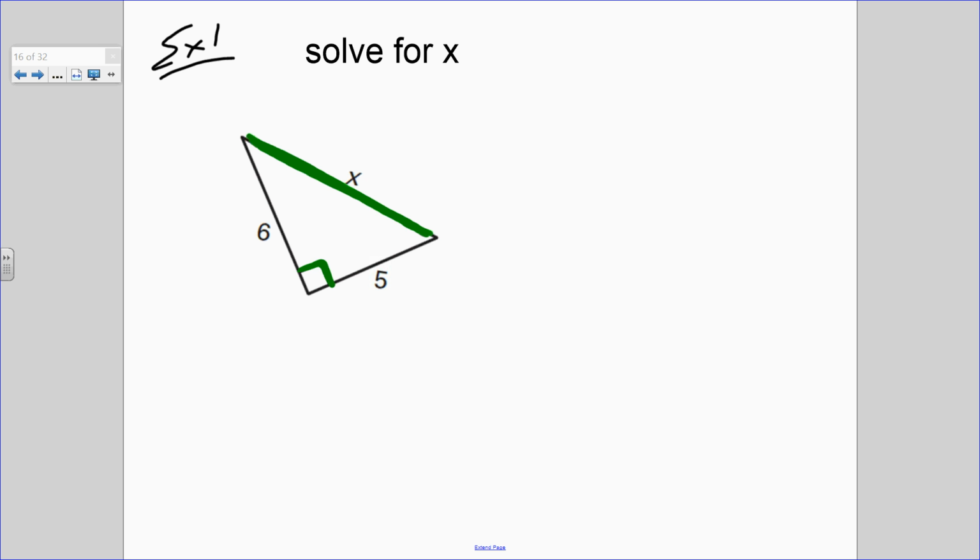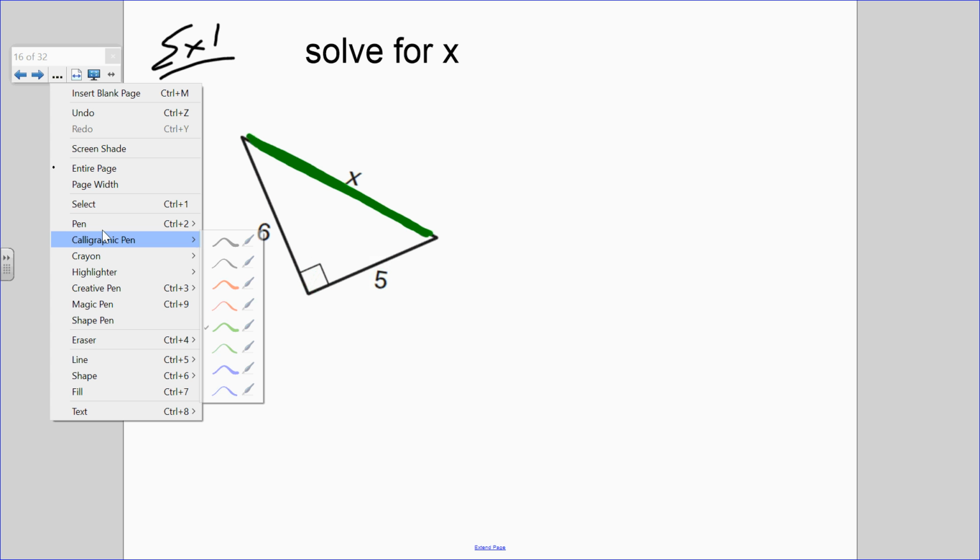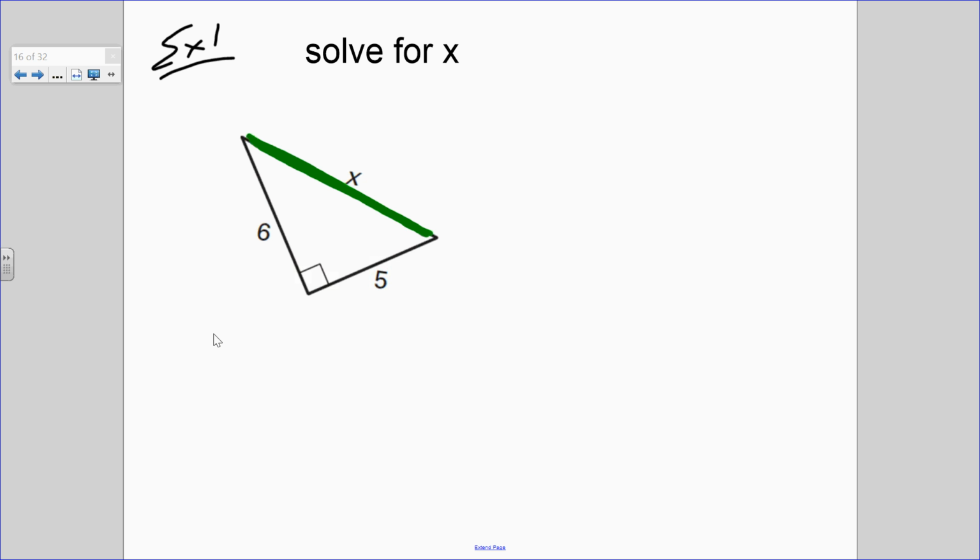Some people like to memorize the hypotenuse by saying, look at the right angle. It's always pointed at it. It's like an arrow. You see that right angle pointing at the hypotenuse? Some people memorize it that way. Some people like to memorize that the hypotenuse is always the longest side of the right triangle. However you prefer, that's optional. Let's do it. So the two legs then are obviously going to be 6 and 5 because the legs always make up the right angle. Remember we went over that last week on our note packet?